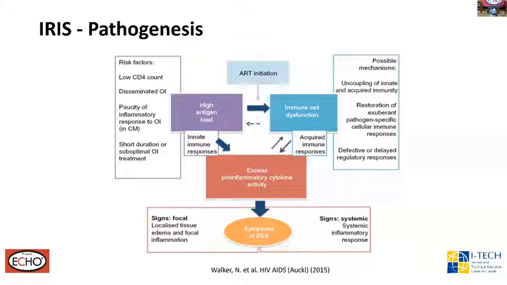Now, one of the other factors that is thought to have a role in the pathogenesis of immune reconstitution syndrome is a dysfunction in regulation of the immune system, because we have both effector cells and suppressor cells, and they have to be in balance, otherwise the immune system will be like a runaway train. The immune system is just attacking everything, and we're always sick, and we can't slow this train down. So there has to be a balance.